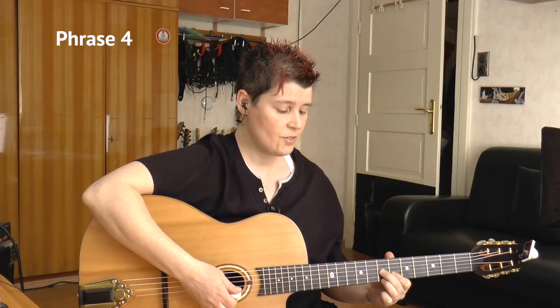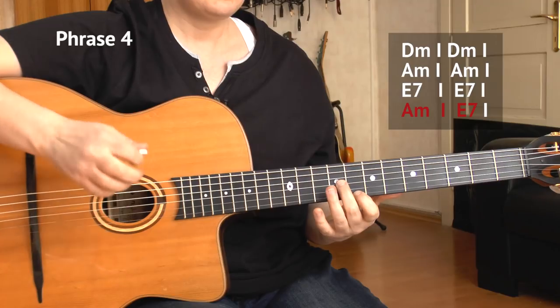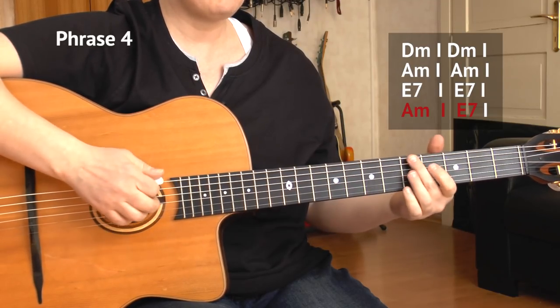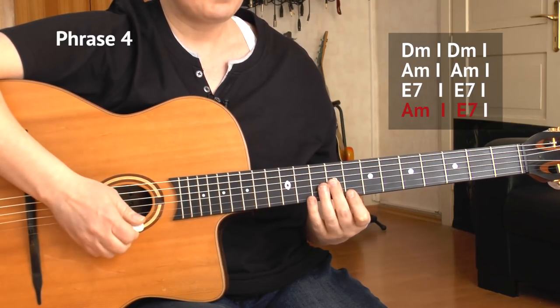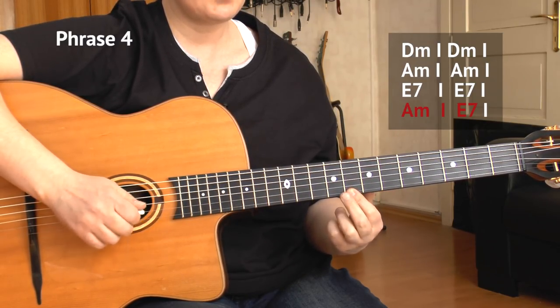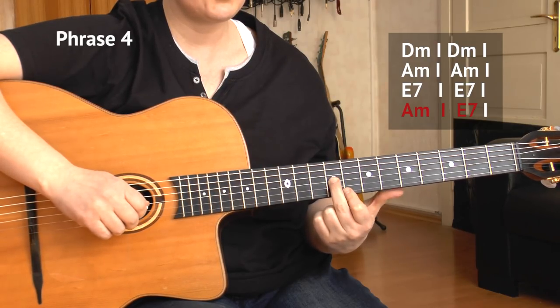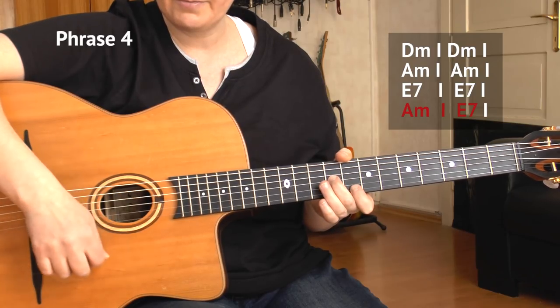Then for that last chord, last two bars. I have a stop at one. We're on A minor now. One. Oops. I play sixth intervals now. I have the eighth fret of the E string and the ninth fret of the G string. And you have to mute the B string here.